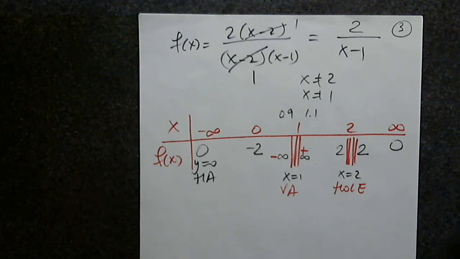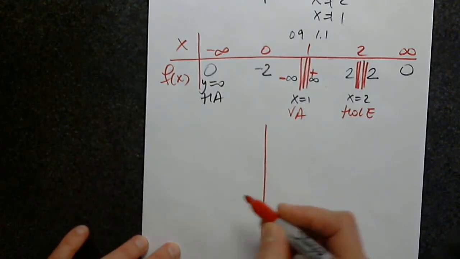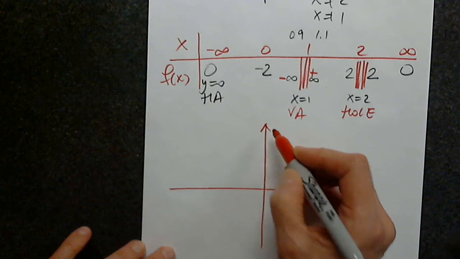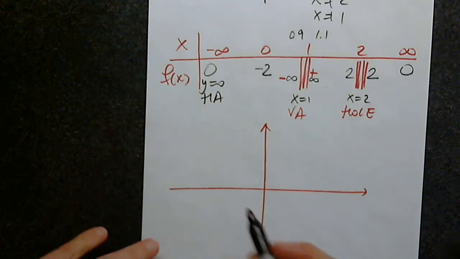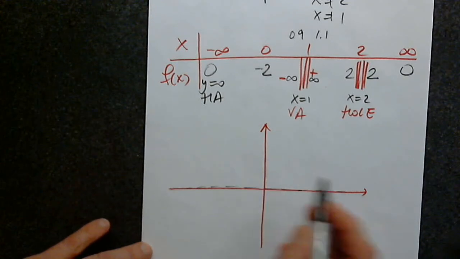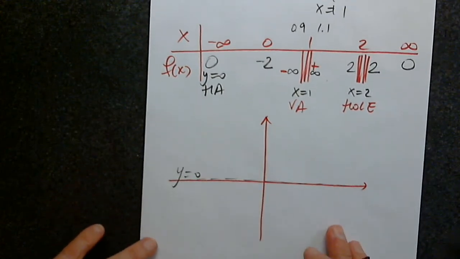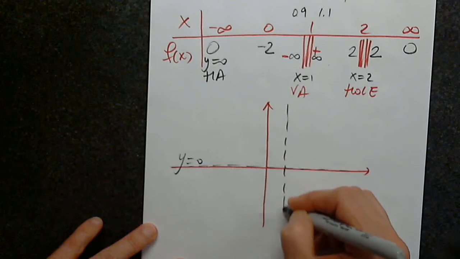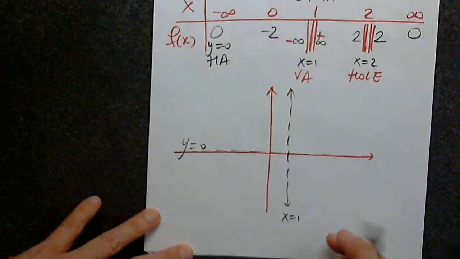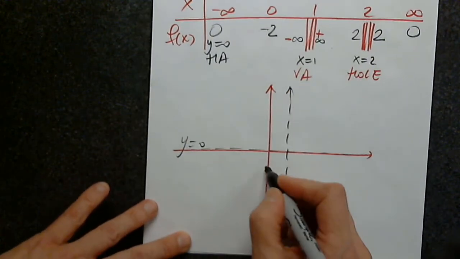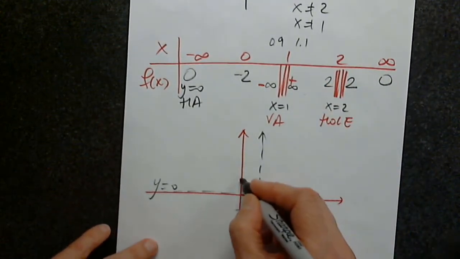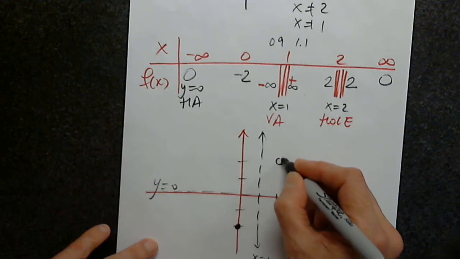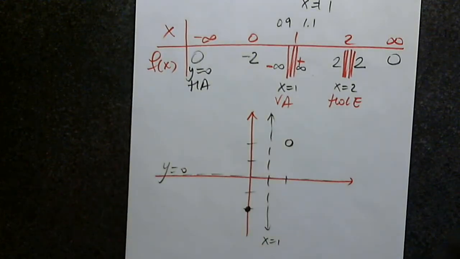That's all we need. When I graph a function with asymptotes, what do I have to graph first? Indeed. One is y equals 0. The other one is x equals 1. I have to plot 0, negative 2. I have to plot 2, 2. And now I'm ready to graph the function.